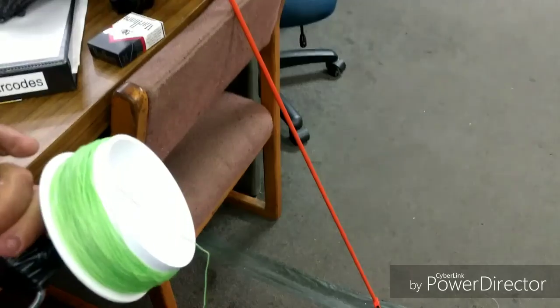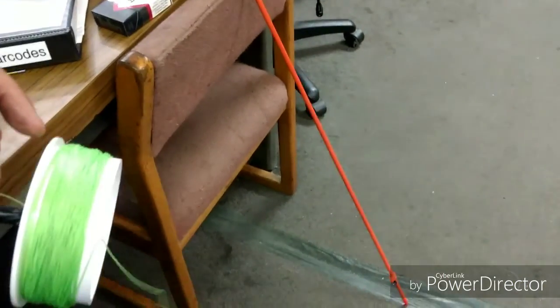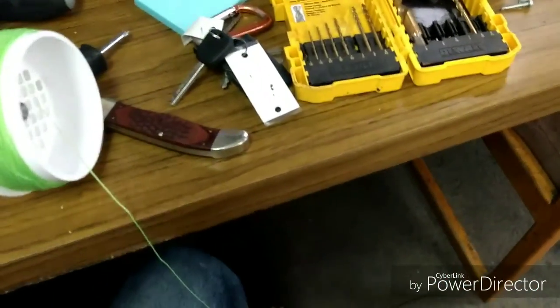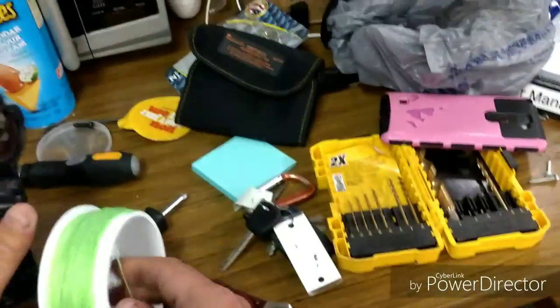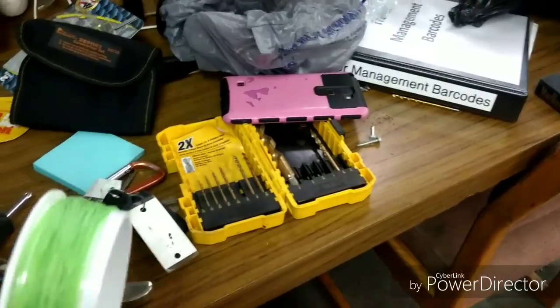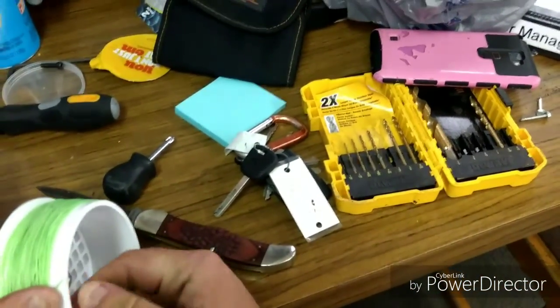If you do that, you'll thank me later, trust me, because you don't want all this line to unspool. When you aim down, you'll have 30 feet of line laying in the water whenever you shoot, and it'll mess up your shots. Now, we'll take a bunch of extra line off because we got to tie on our arrow. And just pull it down in that notch again.